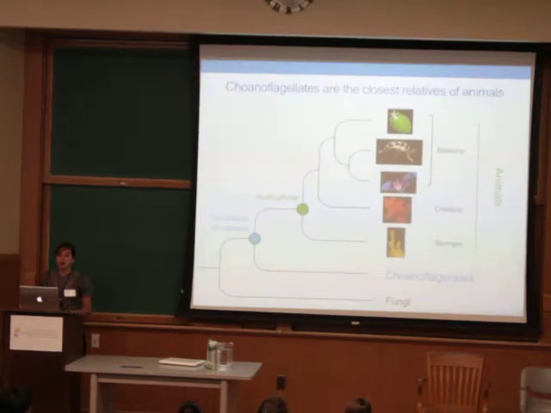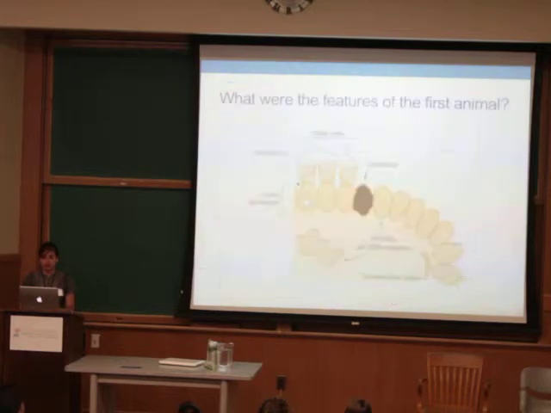This comparative approach also allows us to reconstruct the early events in the lineage leading to animals, and better understand what genes were likely to have played a role in animal evolution. So what might this first animal have looked like? These comparisons between choanoflagellates and animals indicate that the common ancestor of animals was multicellular and had a simple epithelium.